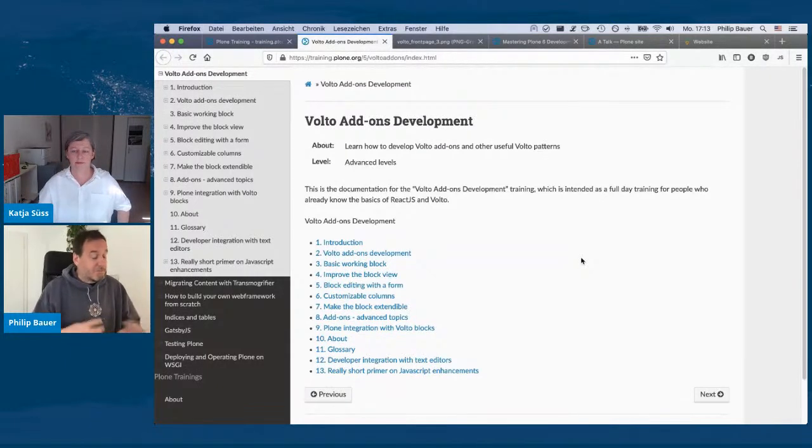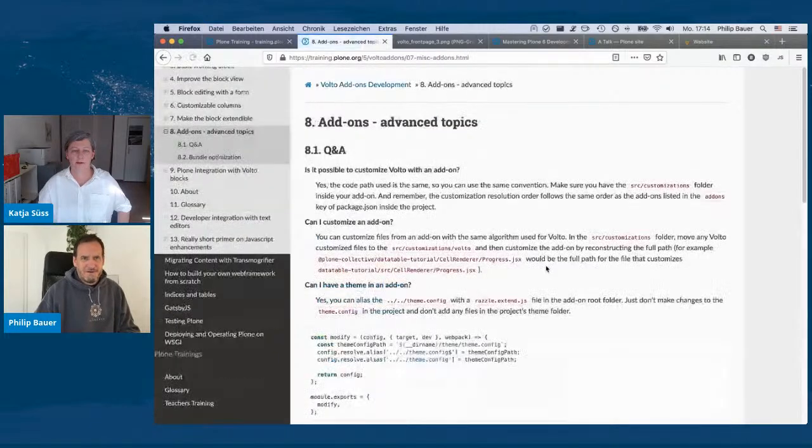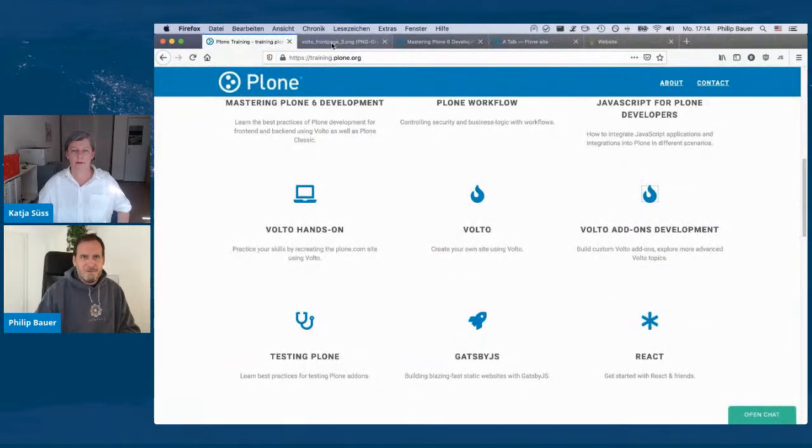So not only your own project, but write an add-on that is pluggable and all that. It's very up-to-date. It will be updated, hopefully, for this year's conference, and it teaches you a lot of really interesting topics on the new Volto front end. So these two are there, for example.